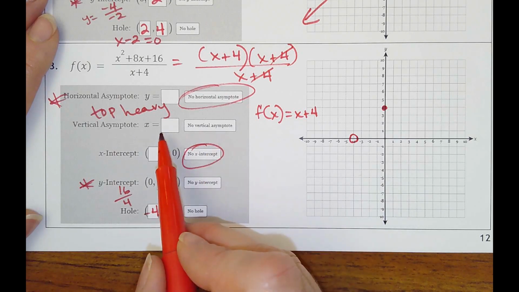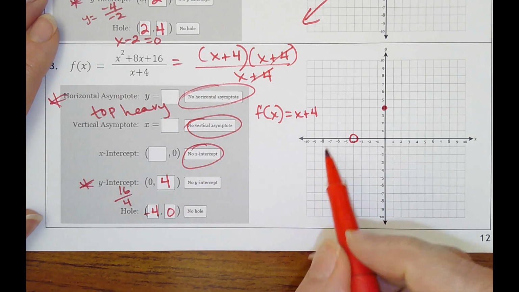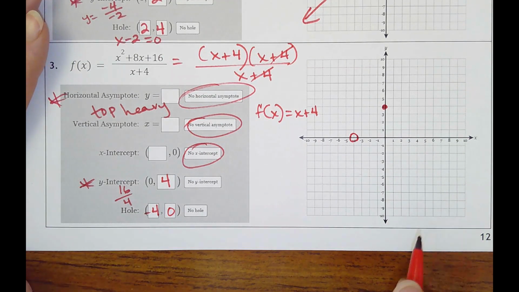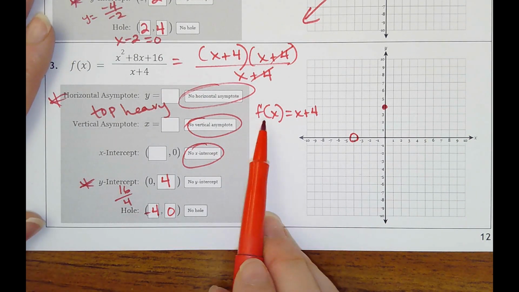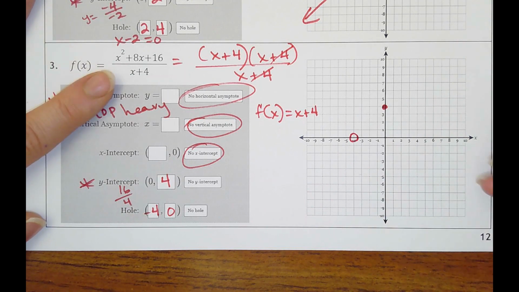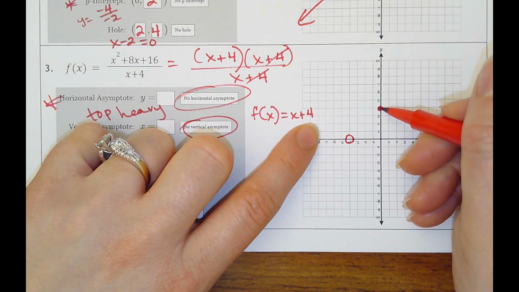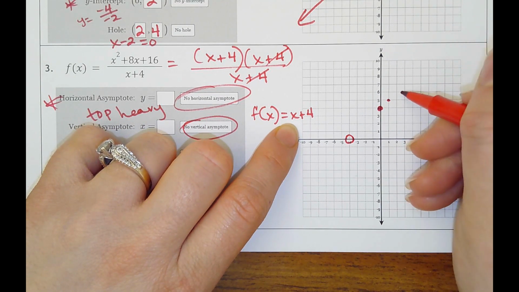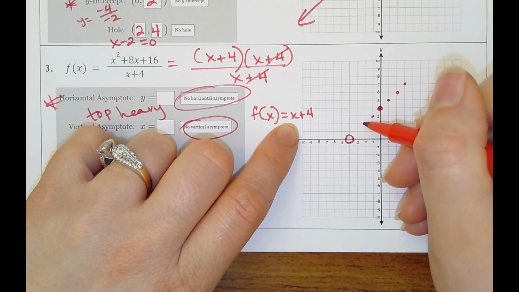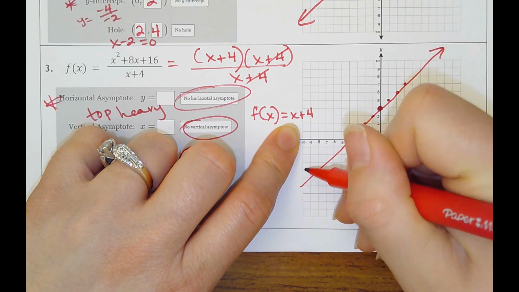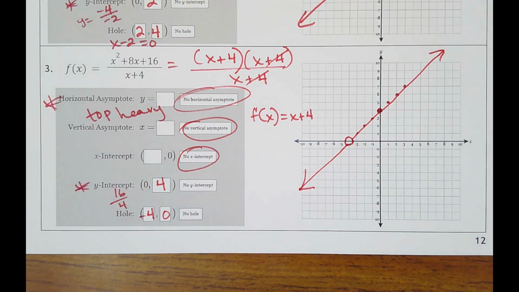Okay, and then vertical asymptote, there's not going to be one of those either because I don't have a denominator to set equal to 0 or to worry about it being 0. And that should be it. And so again, this came to be something linear where it has a y-intercept of 4, slope is 1, so it goes up 1, right 1, or down 1, left 1. And so this is the function that Delta Math will make. And that's it.